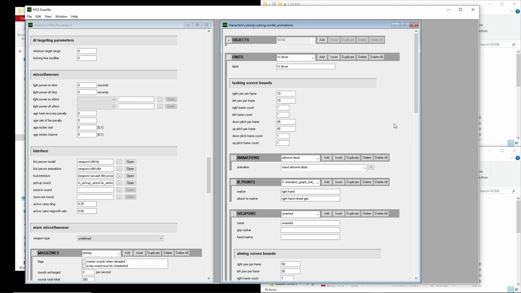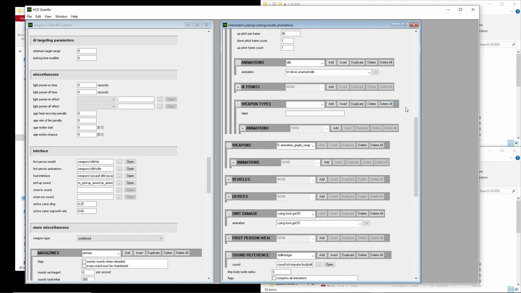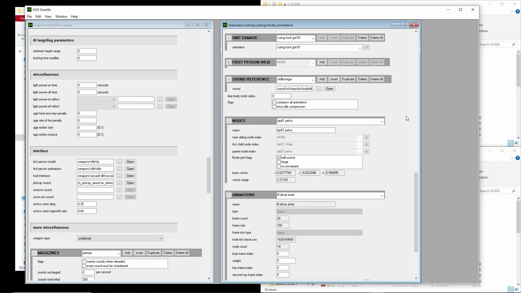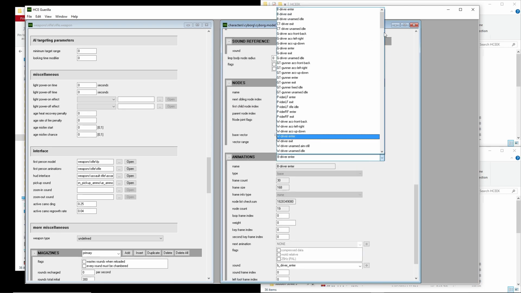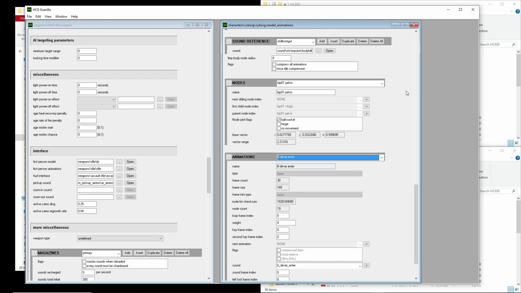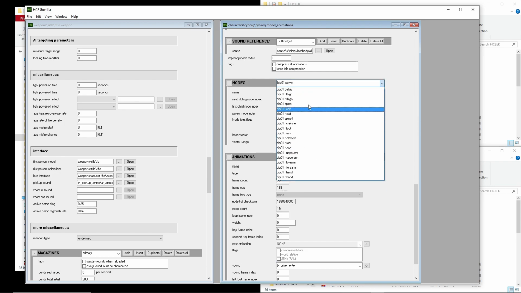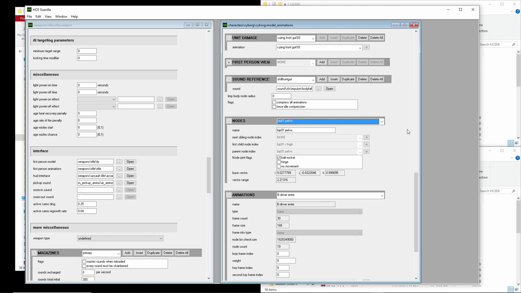So now, first of all, if you create your own custom animations for a character, there are an absolute shitload of animations you need. Holy God. But yeah, all the nodes or the bones, they're all just stuff for the cyborg, so we don't have to worry about any of that stuff.